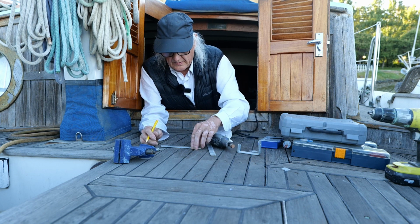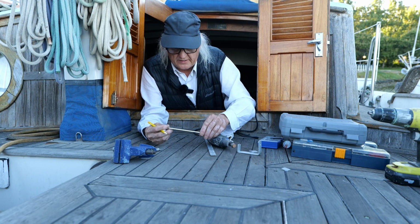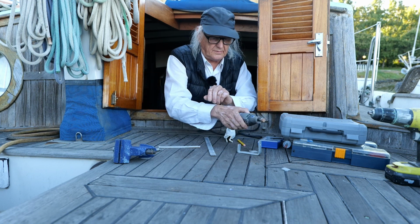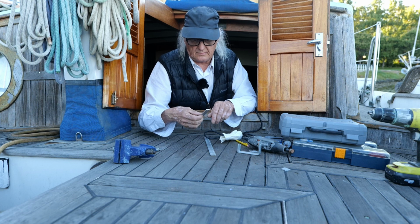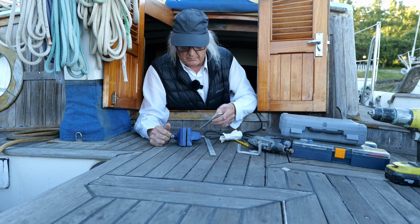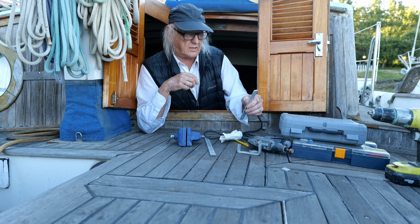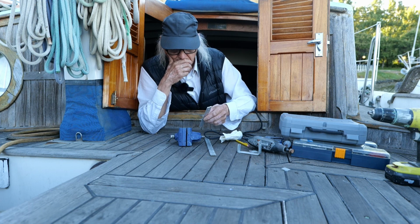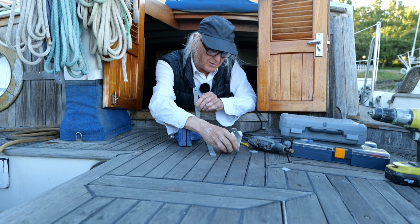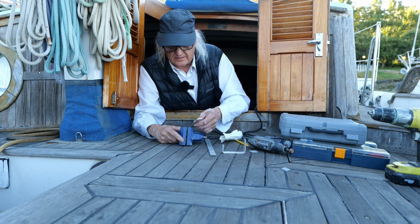Okay. Now I'm going to have to bend it. So let's see how that goes. I think I'll just put it in my vise, and I may do a little touch up on it when I get it bent. So I can still see the marks. I bent it now. Okay, so I'm just going to put it in the vise and pound it over.